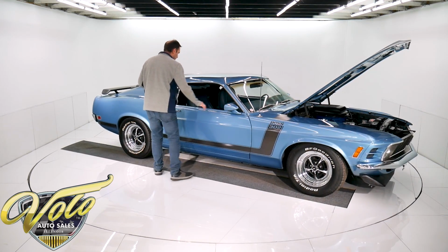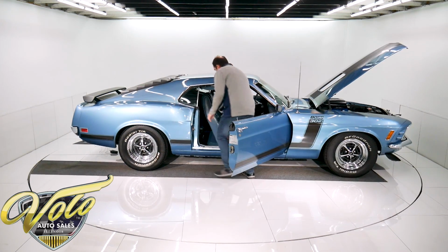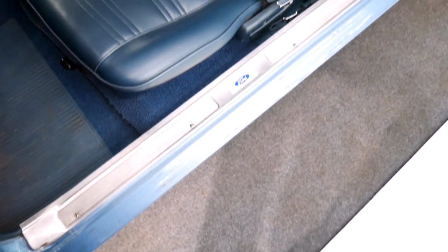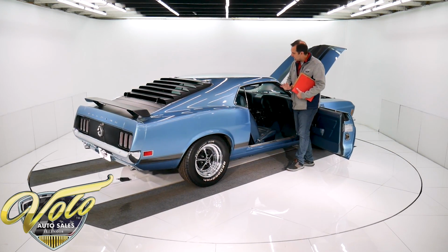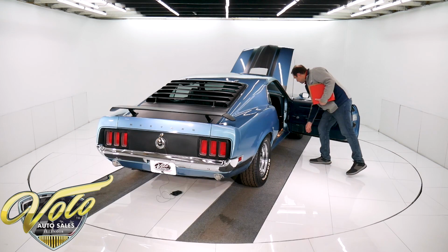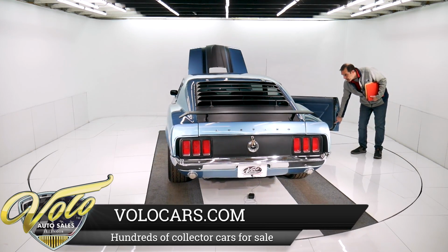Correct antenna, sport mirrors. Blue interior, and it's all original except the driver's seat was recovered. This is the original upholstery, front and back, in really nice shape. I think the carpet may have been replaced. But other than that, this is again unmolested, not beat up. Has a little bit of patina on it, but it's not a beat up interior. It's got the full console, tachometer. The AM 8-track stereo would come with speakers here. Door panels are real nice. Door jambs are nice. The weather strips, I believe, are original. It has the original glue still behind it.